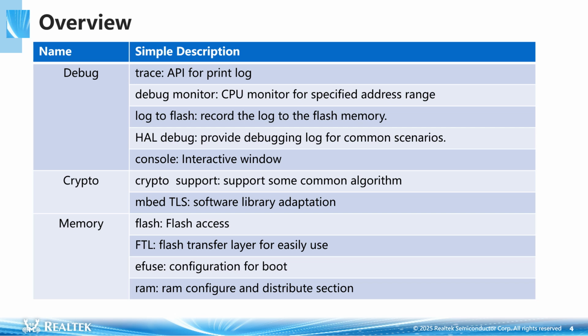Next is the crypto module, which includes support for some common cryptographic algorithms and adaptation for the Mbed TLS software library. Lastly, the memory module covers flash access, an easy-to-use flash transfer layer, a fuse for boot configuration, and management of RAM configuration and distribution sections. These functions provide comprehensive support for system debugging, encryption, and memory management.